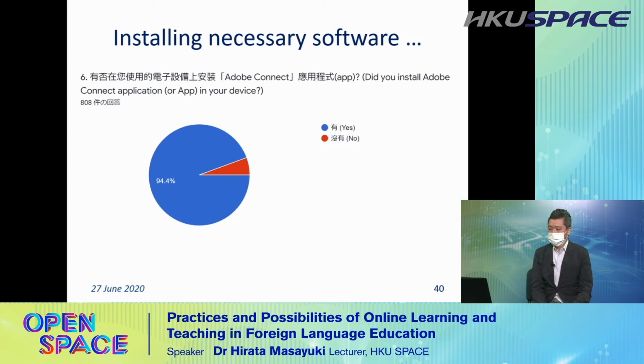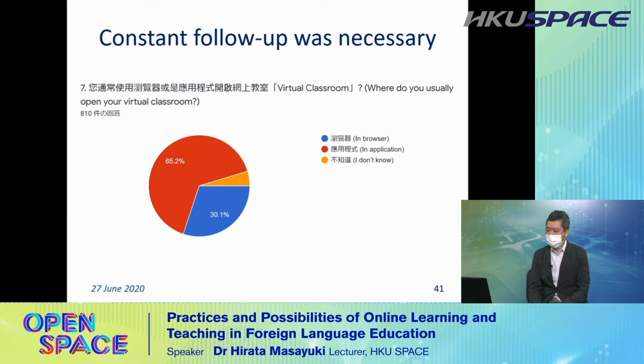We had to ask the students to install proper software so that they can have a stable connection with online courses. They do carry out what we request, and 95% of the students installed the application on their computers. But constant follow-up was necessary. Even if you install the application, it doesn't mean that you are actually opening the virtual classroom in the software. Still, about 30% of people open the virtual classroom in the browser, which is less stable in terms of connection and sound reception.